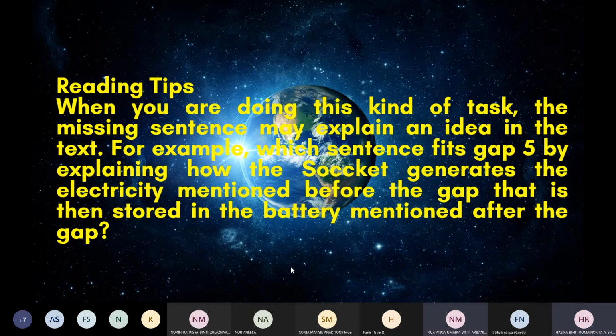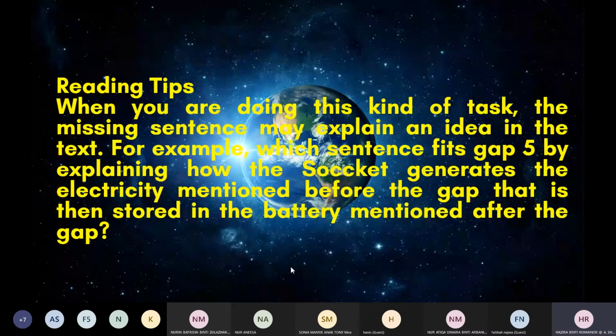C. Yes, very good. The answer for number 5 is C, because when you read sentence C, you can automatically know that the sentence explains the invention made by the socket. Inside it there is a mechanism that captures the energy from the rolling and bouncing that occurs during a football game. So the answer for number 5 is C.